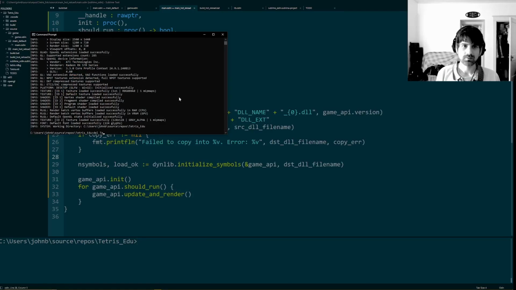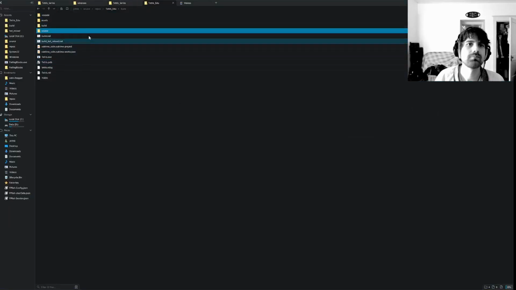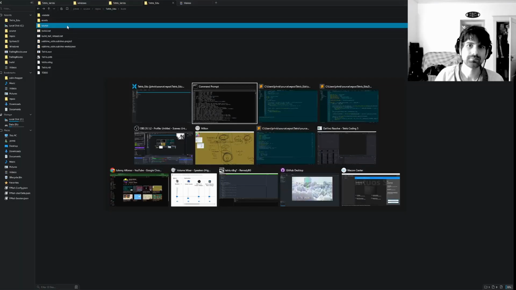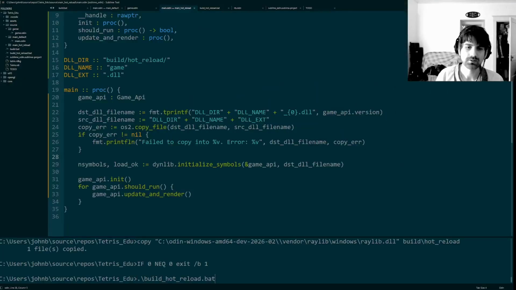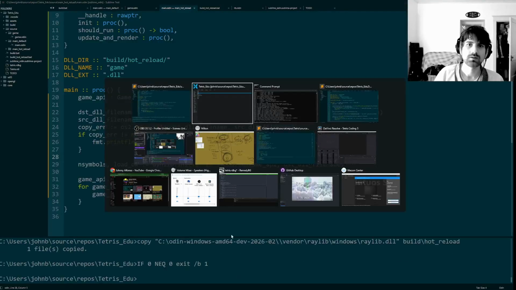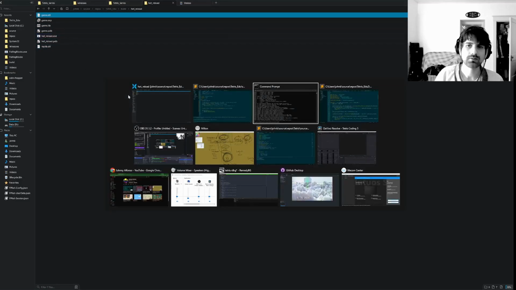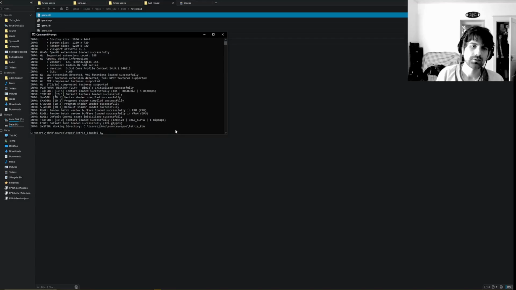Let me delete build, actually come here. Let me just delete all this stuff. Run that again. And let's see if that gets built. So yes, it built the hot reload exe. So let me run it here.